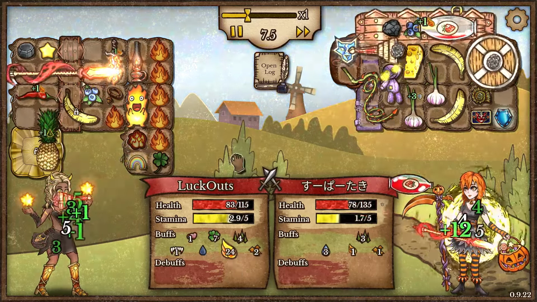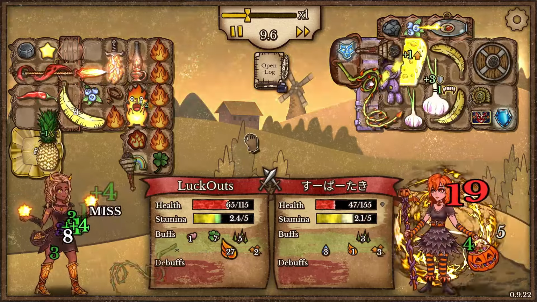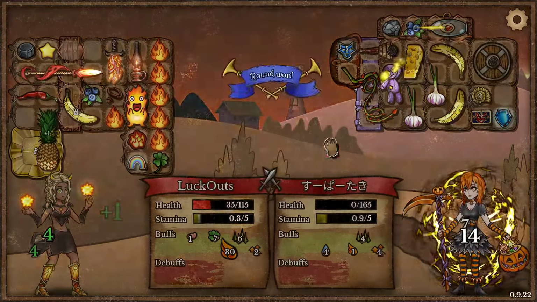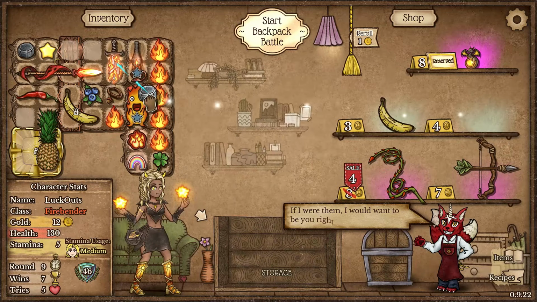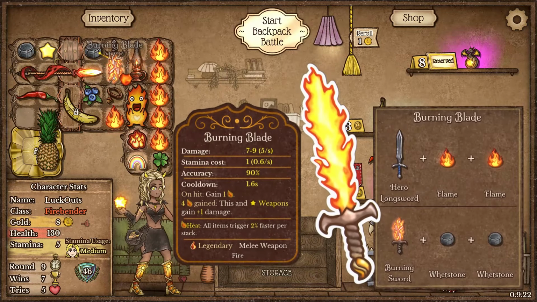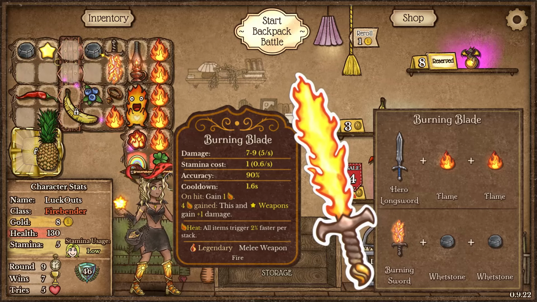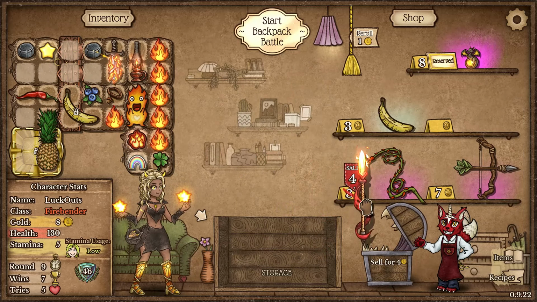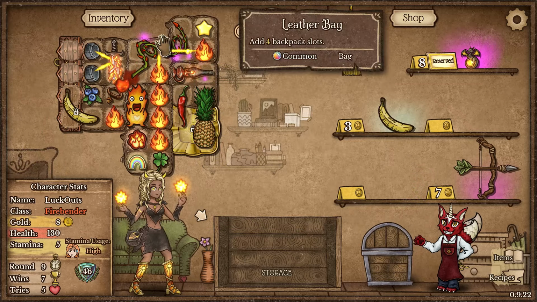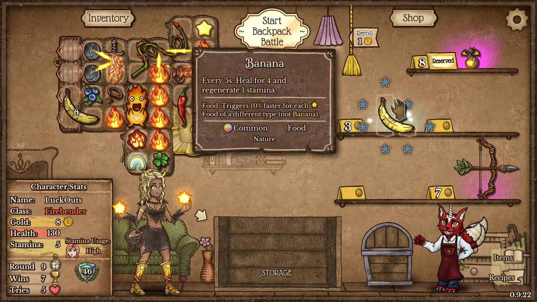And that's a lot of heat. And we should be able to stack up a lot of damage on that burning spear. And overall, smashing. Now that's that burning blade, which is going to be crazy, crazy good. I think it's time we actually sell our molten spear too. And the reason to sell it is because we're going to go for that flame up type build.